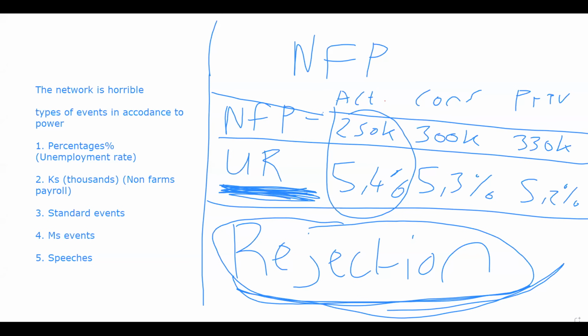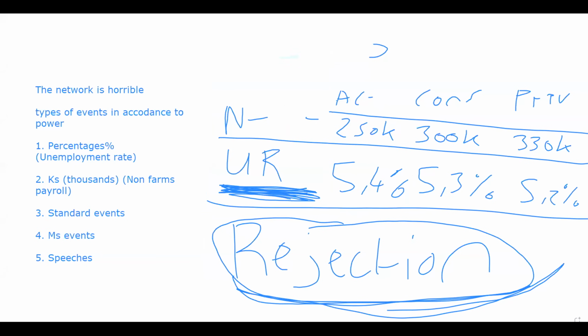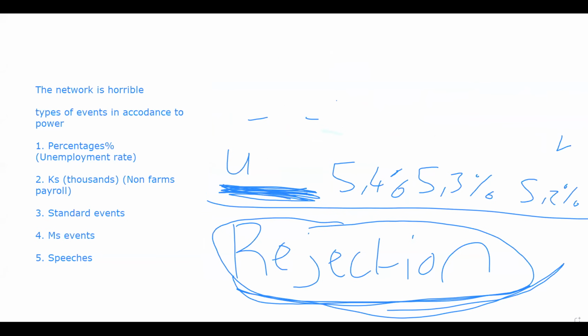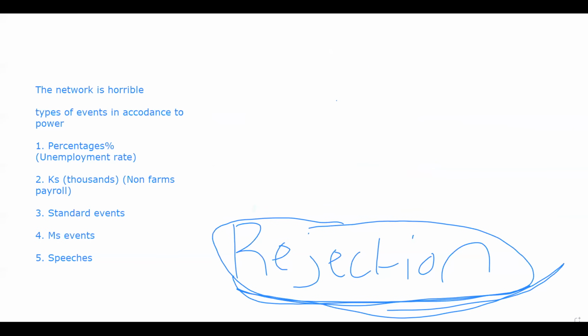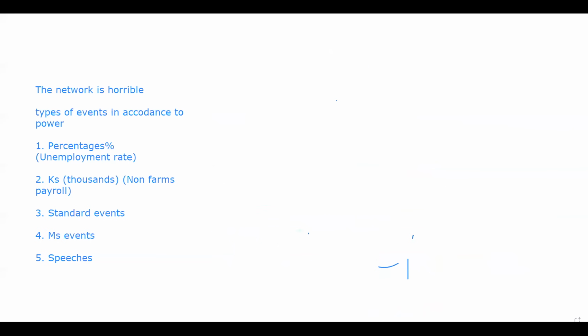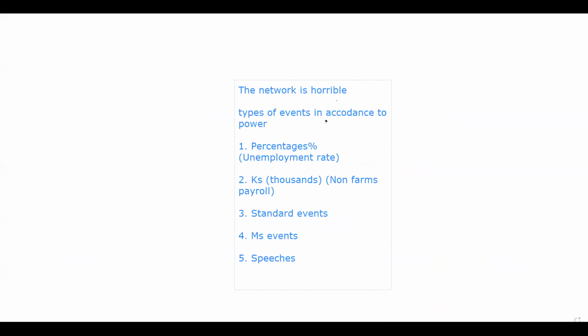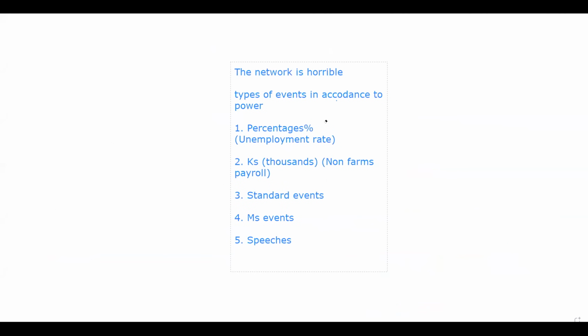When it comes to NFP, let me just erase and go back to the types of events. This was not really part of our schedule, but I noticed it's important that you guys understand what it is that you're going to be trading. When the report outcome is good, guys, it simply means that you can also execute and still come out all right. I've done it multiple times. I have personal experience. So number one, percentage event has more power, even though K event will react first. I hope you understand that.